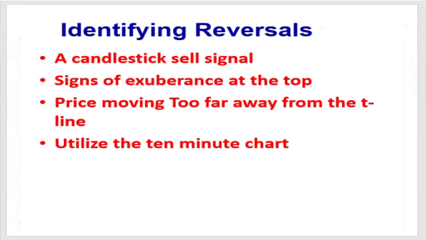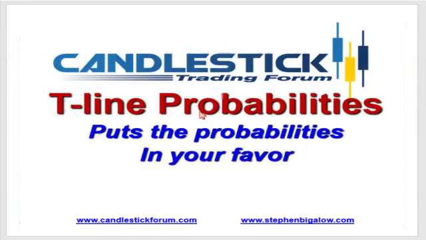And when you see that, then you just flip to your 10-minute chart, and that will get you out at the appropriate levels. So the reason I keep pushing the T-line is when you're using the T-line with candlestick charts in conjunction, you're definitely putting the probabilities in your favor.